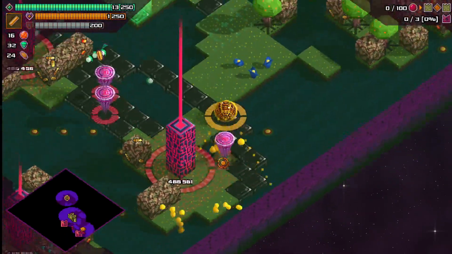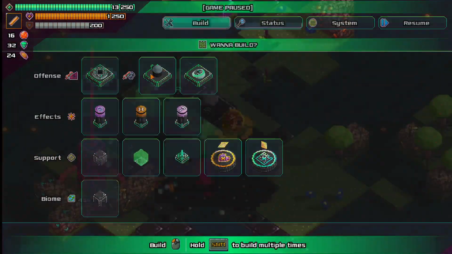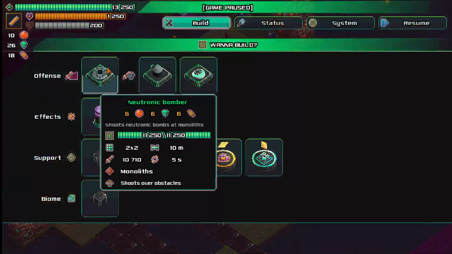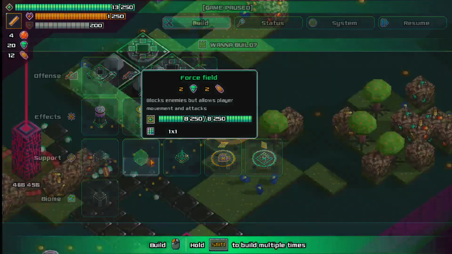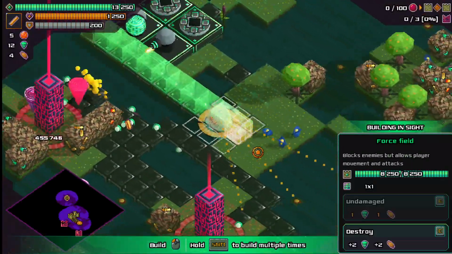Give me this ore. Let me just put this guy right there. Another one right there. And some more of these walls down.